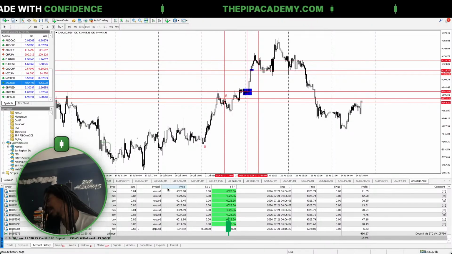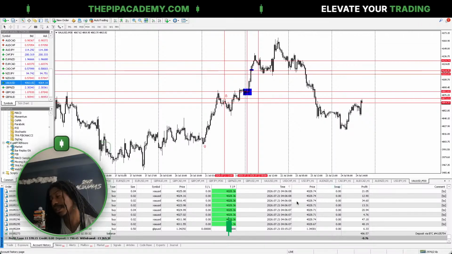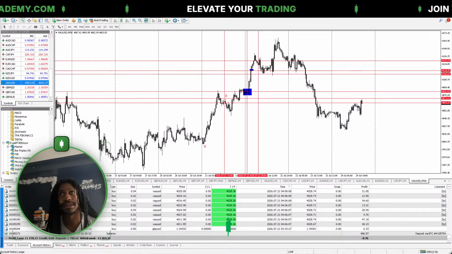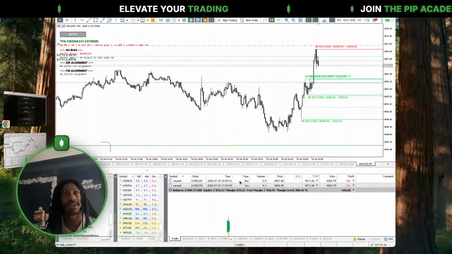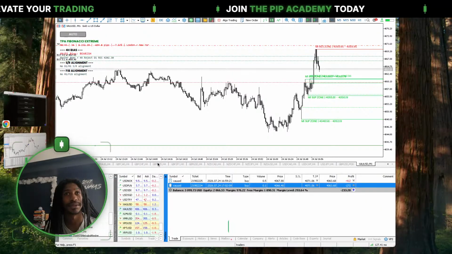The next account, I'm pretty sure this is MT4. We have to go to MT5 and look at 97, which is going to be this.